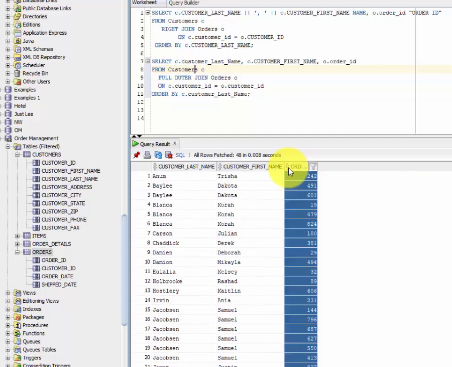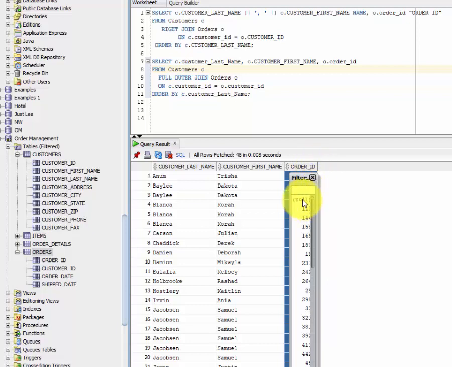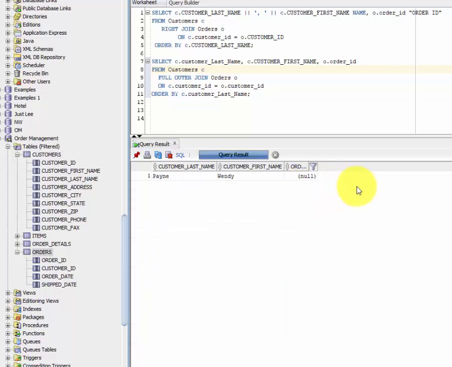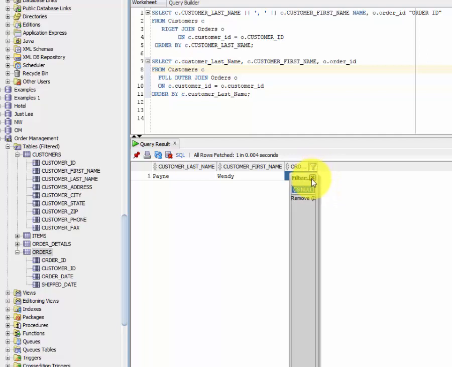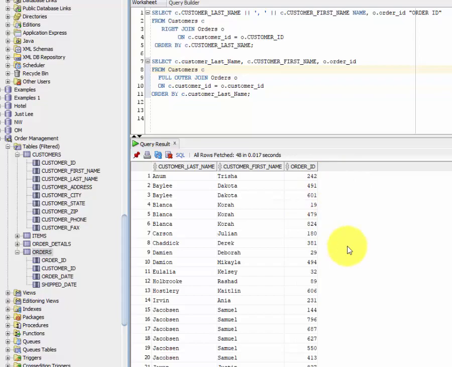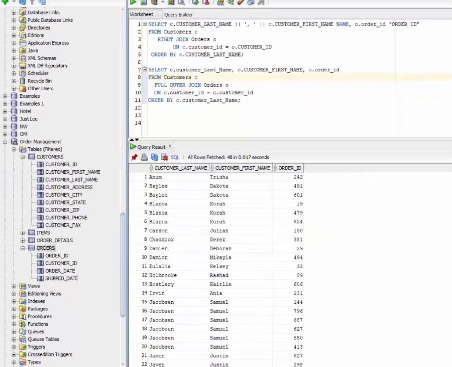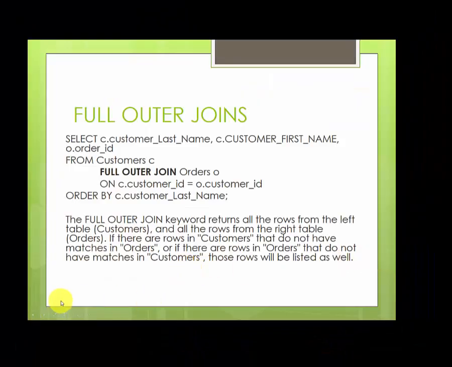If I go, I can filter these out and I can look at the null and there's only one there. Let me just make sure there's only one record. If I do that, it comes back with just my record. So that's just another way that you can go through and double check your query. And I'm going to come back in and remove is null, and all of my data is now there. All right, so let's try it for yourself.